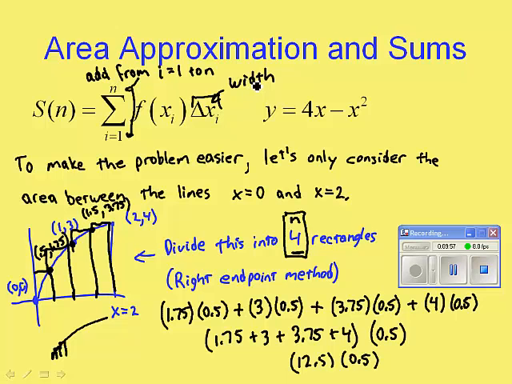What's the length of the rectangle, or how tall it is? Well, that's the right endpoint. And the way you get how tall it is, you evaluate the function at that endpoint. So this is the height of the rectangle, the height of each rectangle. And the delta xi is the width. So what I hope is going to happen, not yet, but I hope by the end of the class, is that this formula here is going to make sense to you.